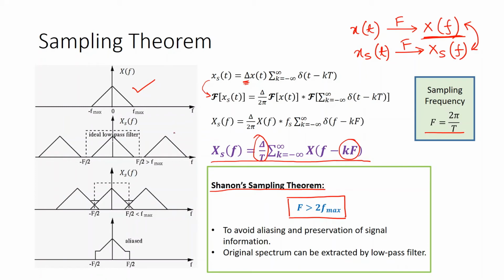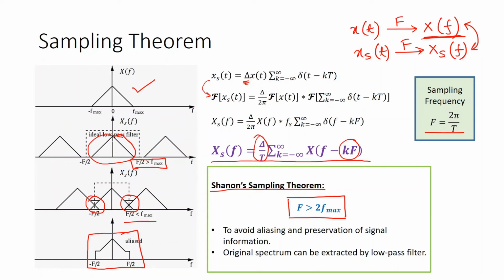So this is the Fourier transform of the sampled signal in the condition where F is greater than twice f max. Here you can see that the repetitions of this Fourier transform happen in a separated manner. So you can fit a low pass filter, and with the help of this low pass filter you can segregate out this particular portion only, and that gives the entire frequency information. However, if F was less than twice f max, then there will be some overlapping, and if you place a low pass filter, no matter what low pass filter you use, you will not be able to get back the original spectrum.